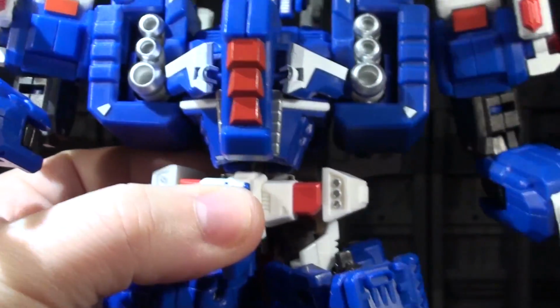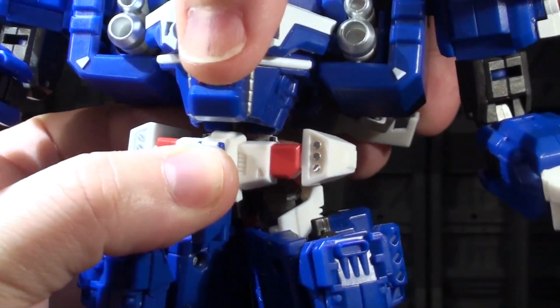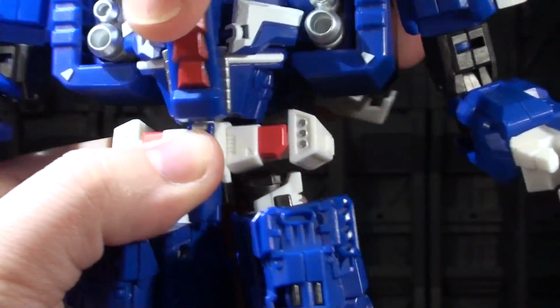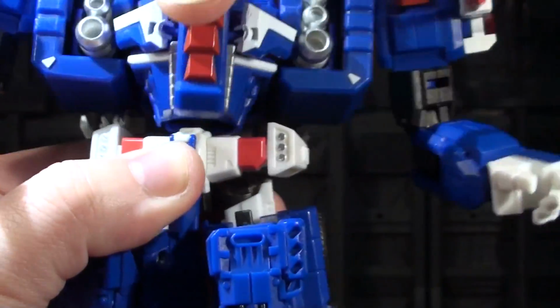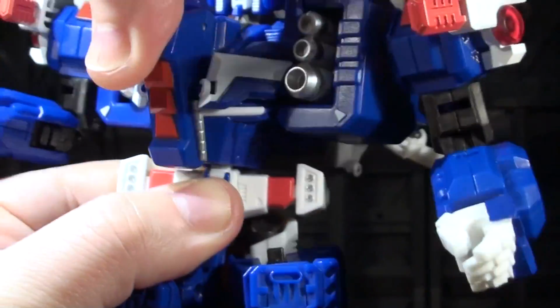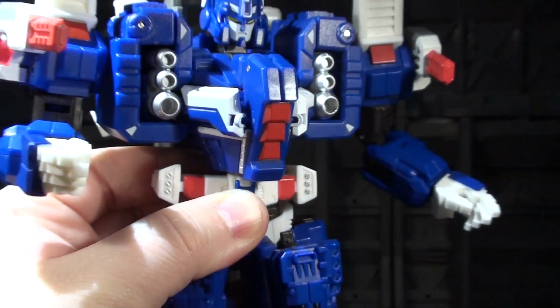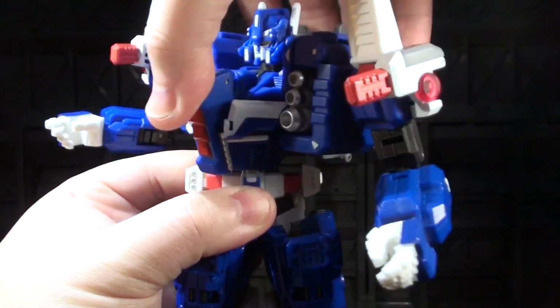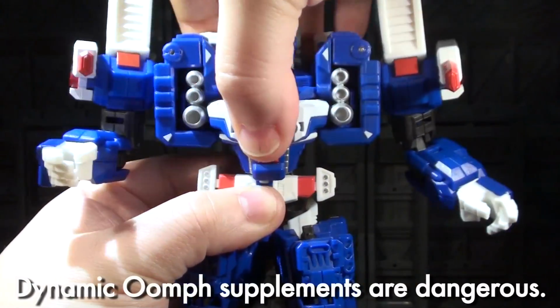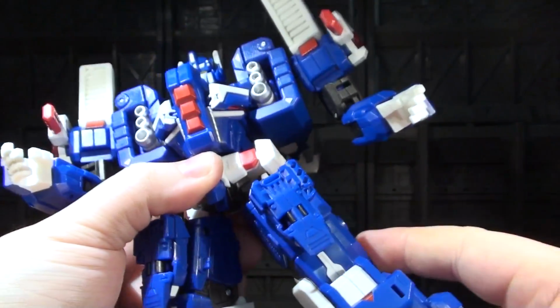His waist is a ball joint. It's left behind from the original toy, and it's pretty tight when you have the new groinal bit installed. Gives you a decent range of left, right, up, down. And on a guy with a large upper body like this, there's a lot of dynamic oomph when you start doing things like this. Now, his hips are Ultra Magnus' hips.